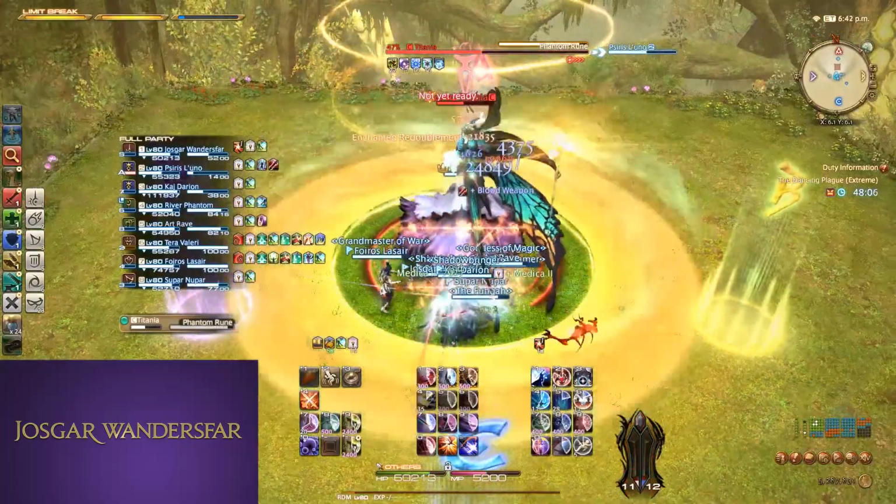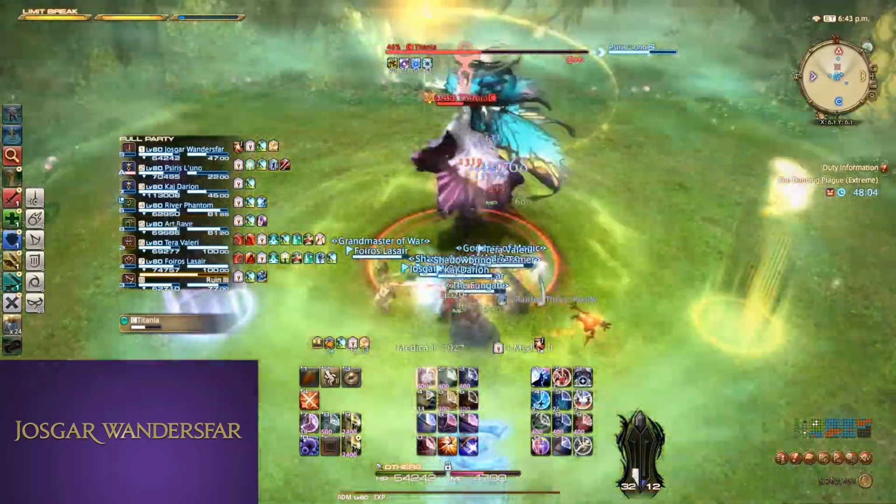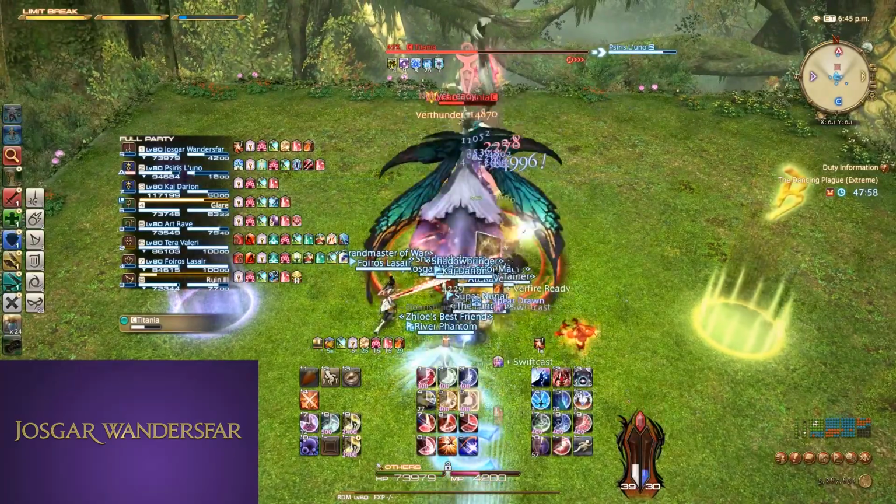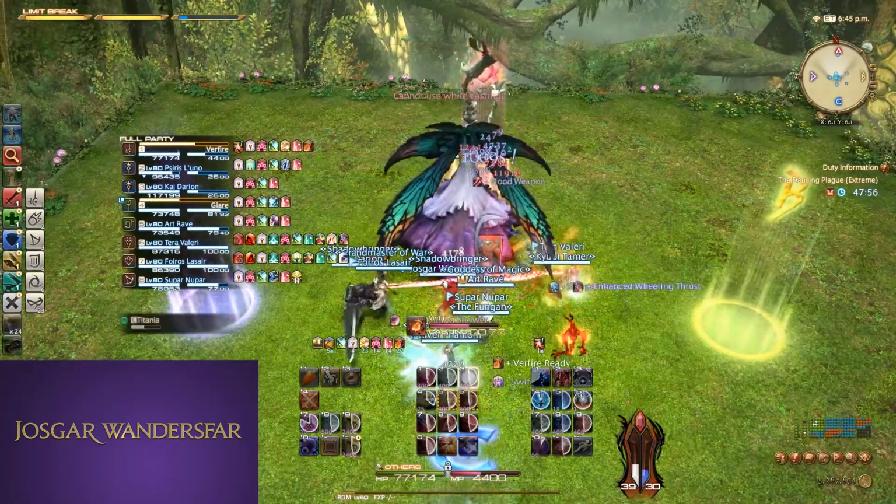Phantom Rune goes off again. This one is scripted for you to dodge into Titania's hitbox to be safe. Next up is the ad phase. 3 ads spawn around the room.